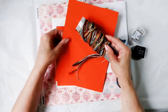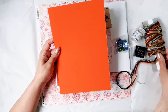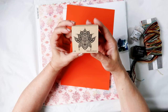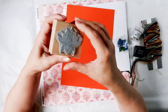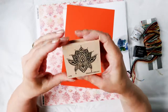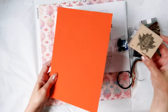Yeah, this is beautiful. And it goes with the orange as well, doesn't it? Yeah, and then we have a beautiful, beautiful stamp to go with their summer feeling line that you can see here already. And I love this. It's a beautiful lotus blossom style, or stylized lotus blossom. Yeah, that's lovely.